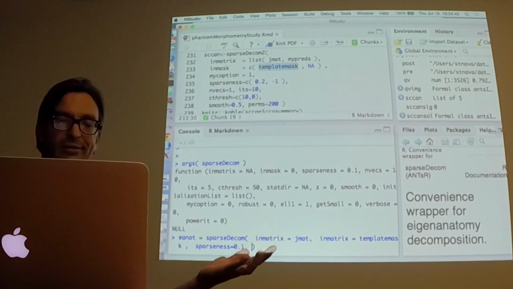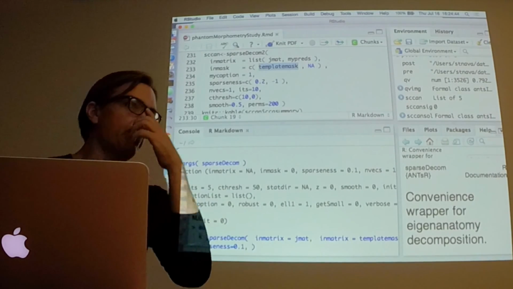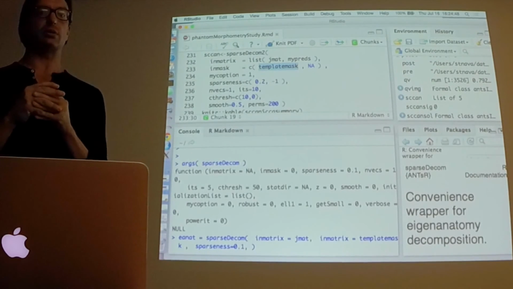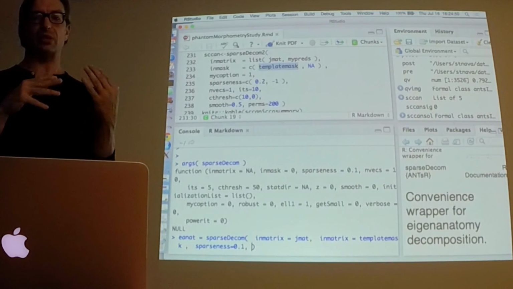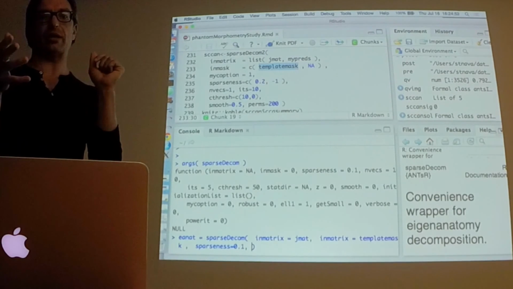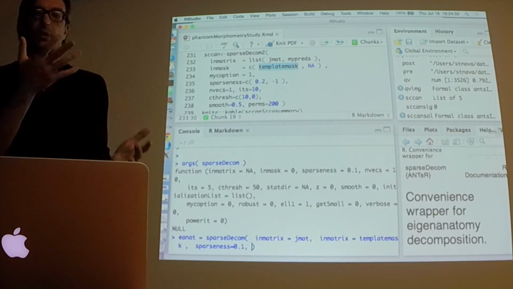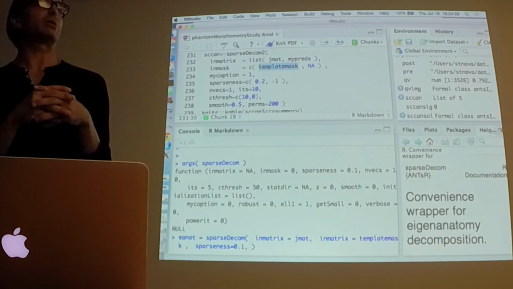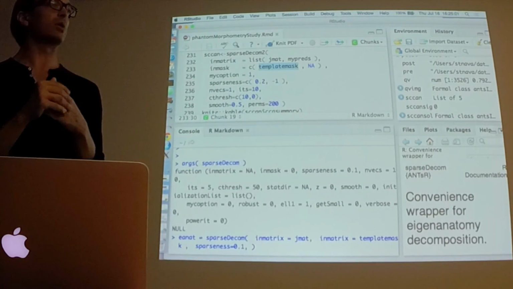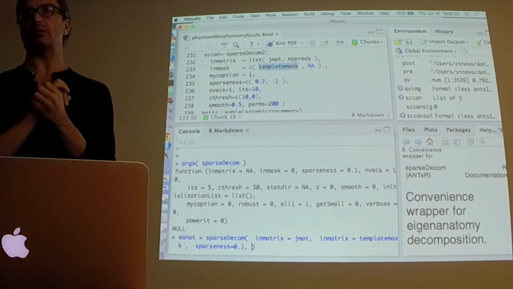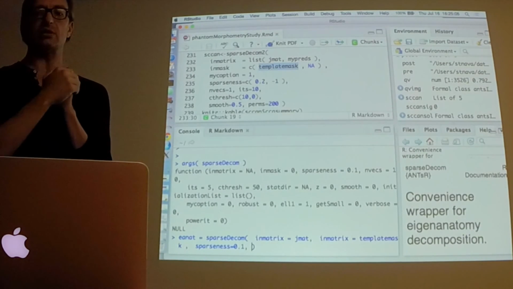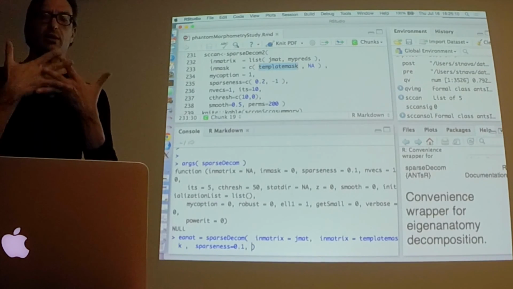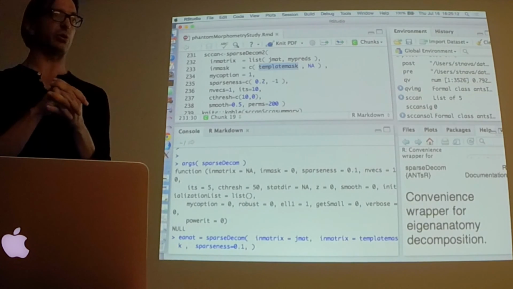Usually I have an idea of what the power is in my study. Like, okay, I'm studying something very subtle, so I don't want to try to get 1,000 Hive Anatomy vectors. That's hard. I might have the power to do 10 tests, something like that, because I only have 50 subjects or whatever. So you kind of have to think about this a little bit. You also have an idea of how distributed disease or an effect might be, so that comes into play in terms of sparseness, but you can't get into all of the issues of sparseness selection.